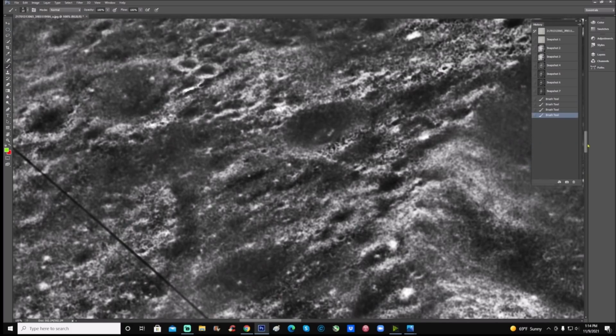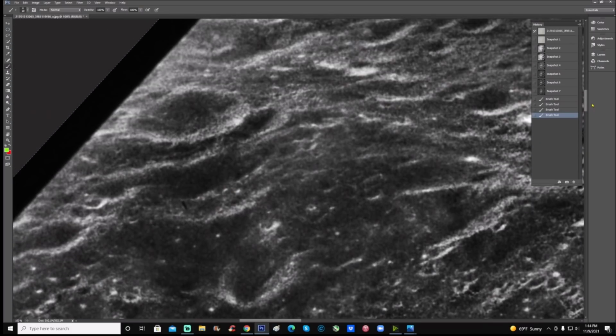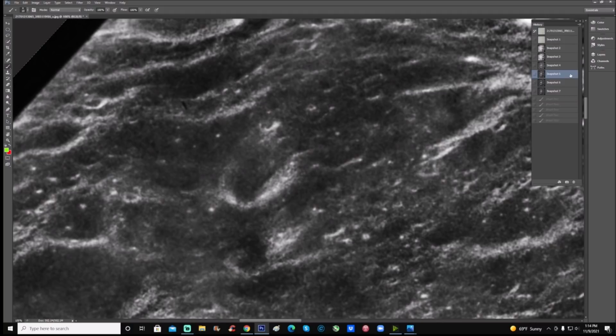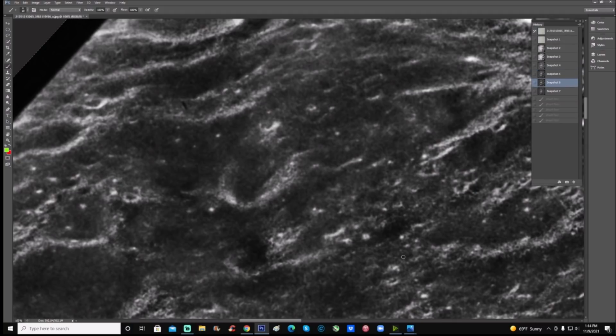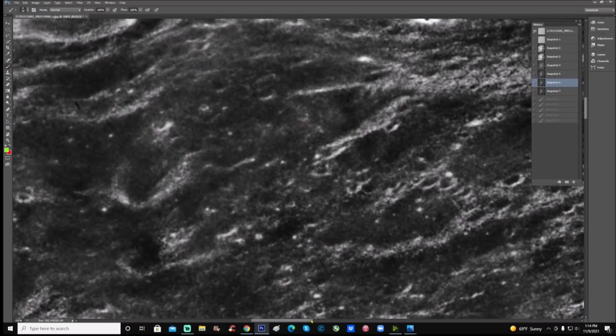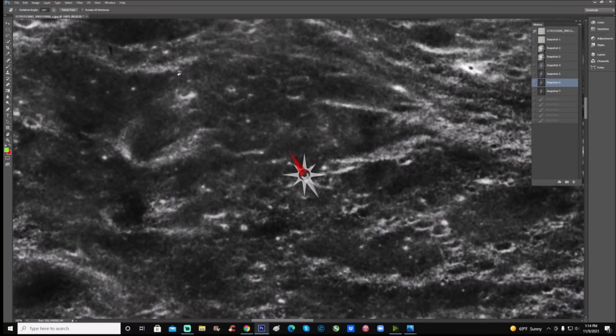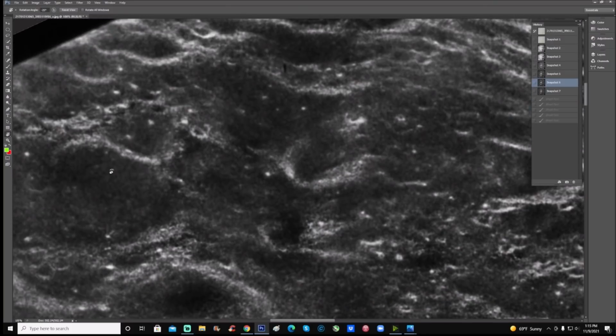We'll go up here a little bit. These objects here. And sharpen that up a little bit. Now this is where it gets really cool. We have all of these here.